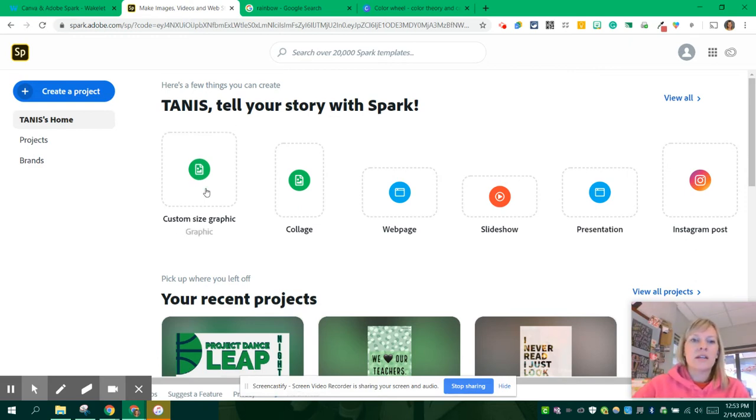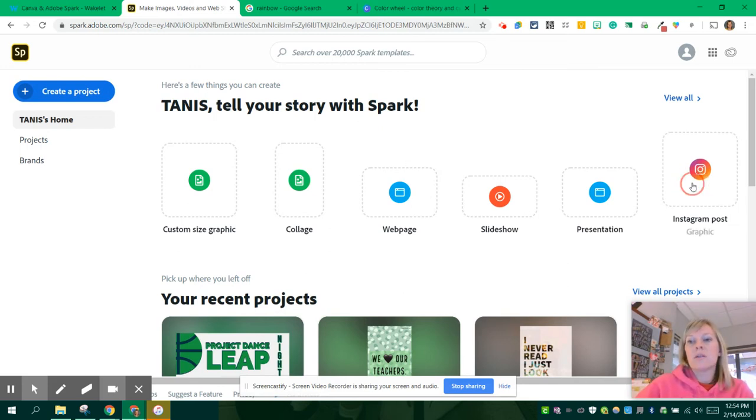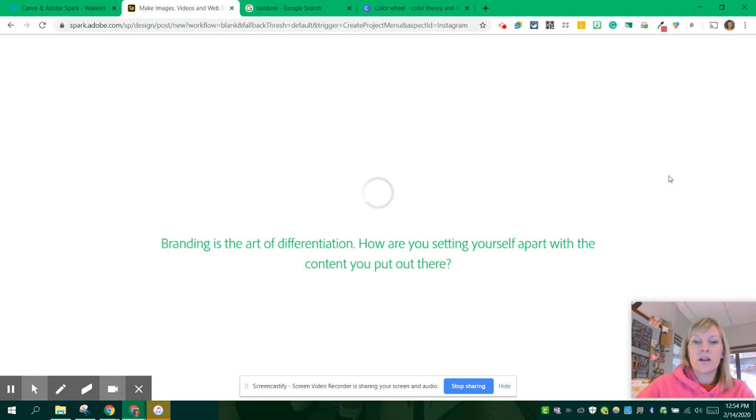So here's where you can make custom size graphics. And so we've already given you the size dimensions that you need for particular items for this week, especially like course tiles, different submissions for different assignments, how to create your tables in a nice manner. So head over there and get the dimensions first before you start. But I always like to start with a square because then I know that I am going to use the same dimension for the height and the width. So I'm going to actually go over here to Instagram post because that is a square size.